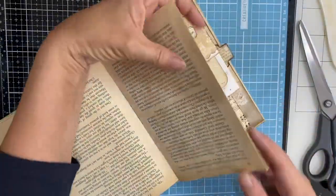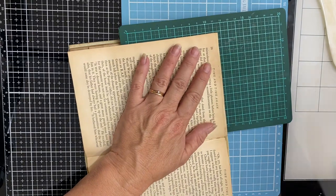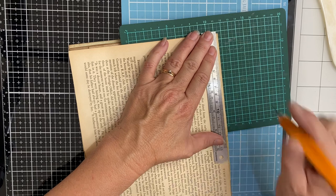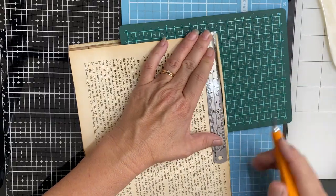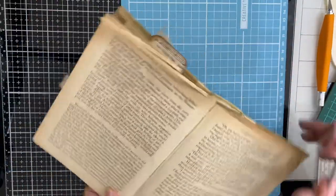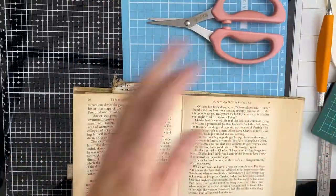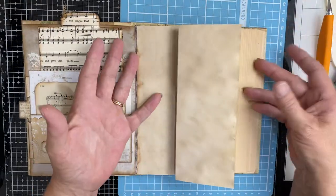That one I might need to do a little bit with my knife. I'll just start it with my knife, sit you there, grab my little ruler, grab my knife. So I haven't taken it all the way in because I don't want it to tear my page again, but I can get the majority of it done. And again, I'm going through three layers, beautiful. And then I can finish it off with a pair of scissors. Like that. There we go. So now I've got my fold done. It's so easy, this flip.